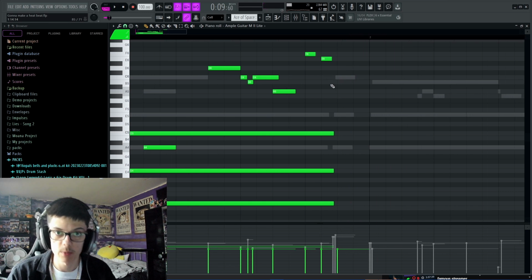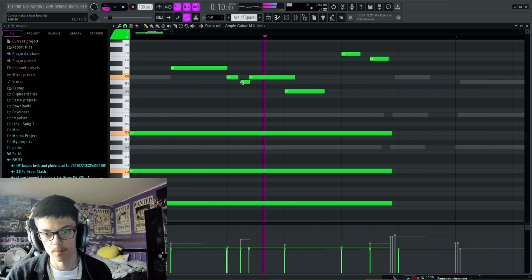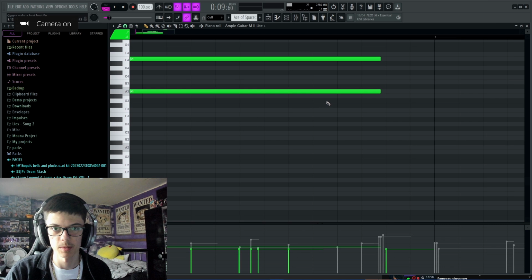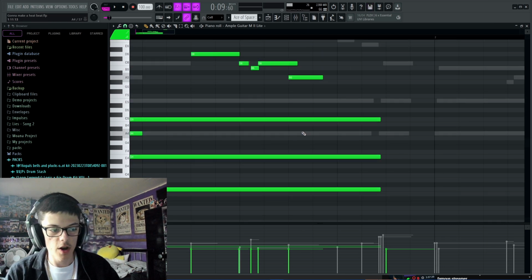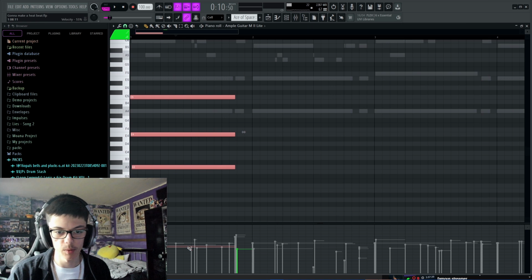And remember the thing with this as well, you don't always want the notes exactly on the grid. If you hit Alt, you can kind of offset it. Obviously, because no human's perfect, you're not going to be able to play those notes perfectly on time every time. So yeah, we're going to get rid of this.